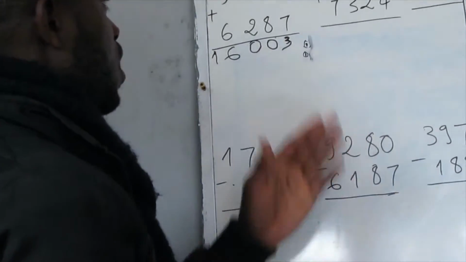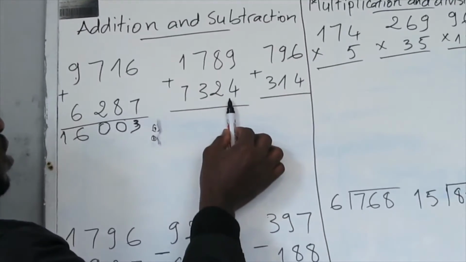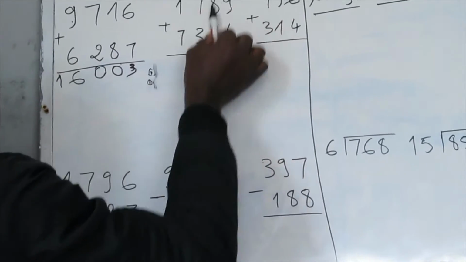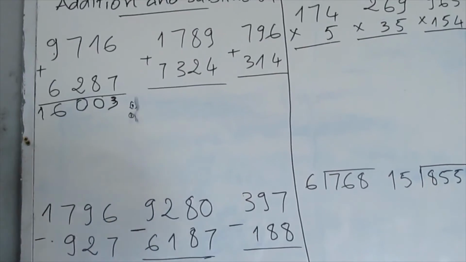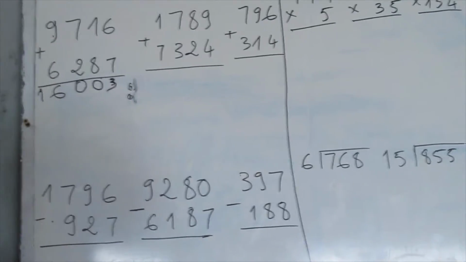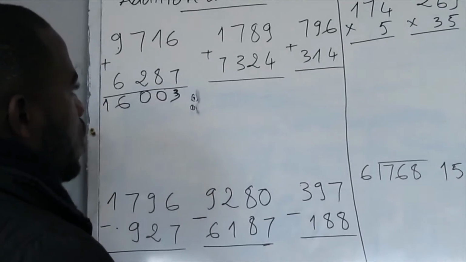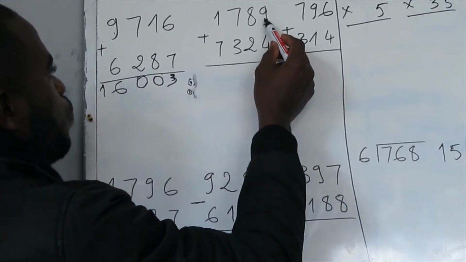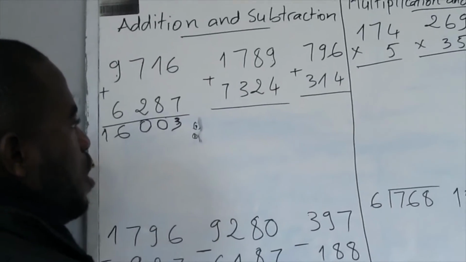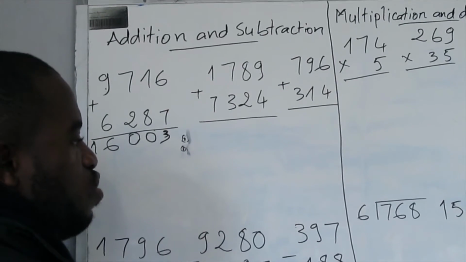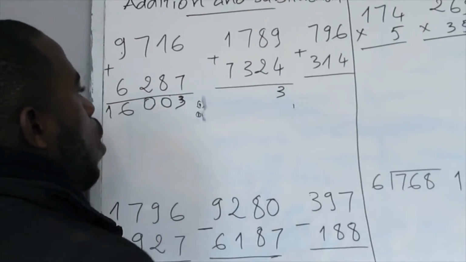We can carry on with another example. We do the same thing here. This is our first line, the second line is this one, the third line and the fourth line. So now we start with our first line. You always start from your right going to your left. Now 9 plus 4 equals 13. We're not going to write all 13. You take only 1 digit from your right. We take that 3 and we carry 1.